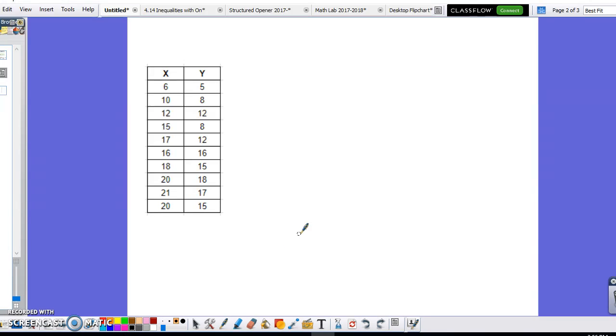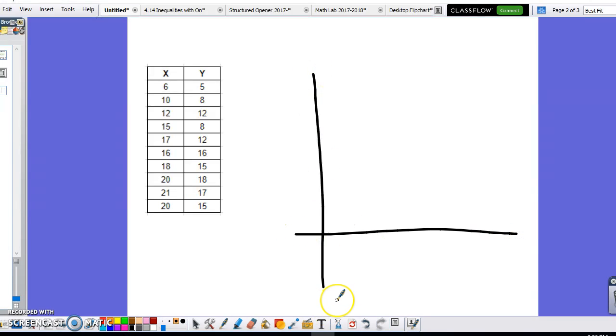So first of all, I'm going to draw my horizontal and vertical axis. In this case, yes, they are the x and the y, but with a scatter plot, oftentimes the data is contextual, meaning there's a certain scenario we're looking at. If you remember, when we first learned scatter plots this year in Algebra 1 back in September, we worked with height and shoe size, where we plotted shoe size and then person's height, and then we used that to predict future heights based on what your shoe size was.